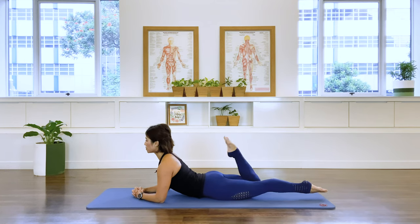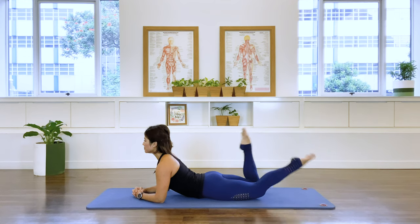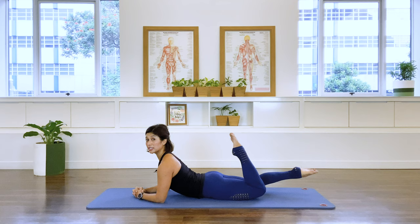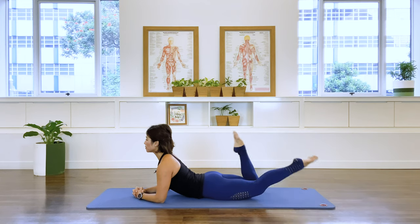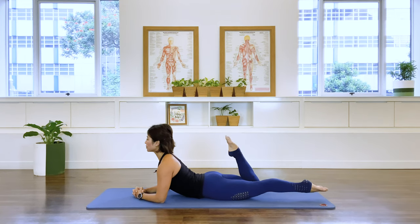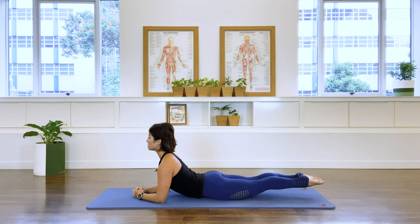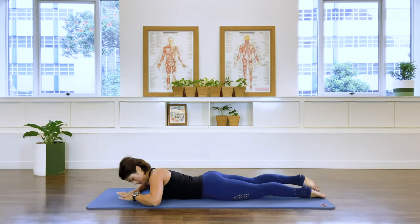We double kick, and inhale, and exhale, exhale, exhale, exhale, inhale. Chest is open. Two more sets. Last set. And extend the leg straight, straight, straight. And release. Turn your head towards me for the double leg kick here.